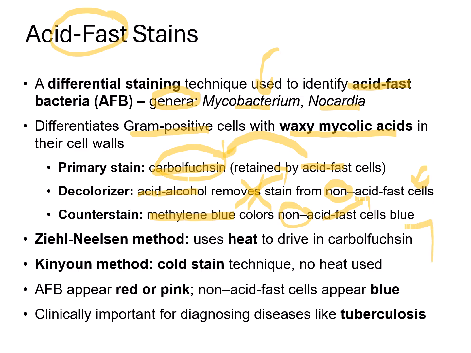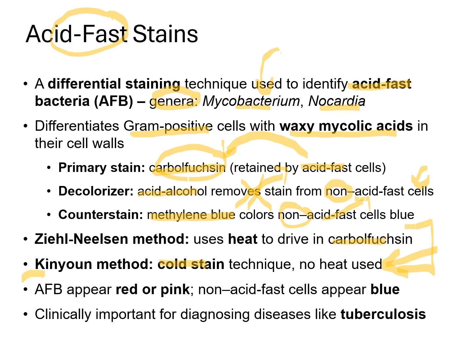There are two methods that are commonly used for acid fast staining. The Ziehl-Neelsen method uses steam or heat to drive in that carbofuchsin, whereas the Kinyoun method is the cold staining technique. We don't use heat, and this is the one we usually practice in our lab. The reason we use the cold technique is because using heat is great at producing a strong stain, but there are aerosols and it can be more hazardous. It puts more chemicals into the air. It could potentially put more aerosols of bacteria as well.